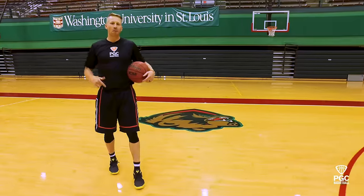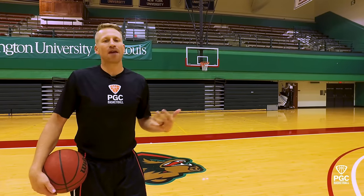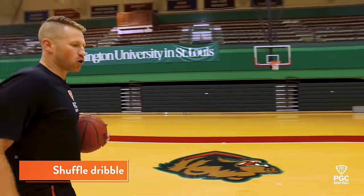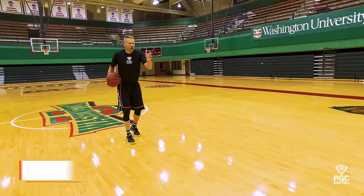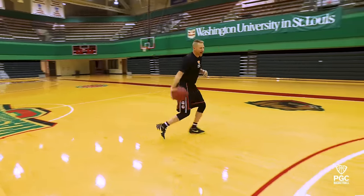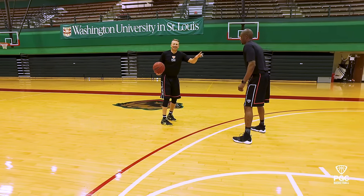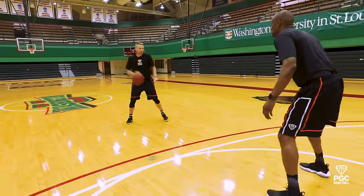Gary Payton, the glove throwback, Mark Jackson throwback. They used this because they were bigger, slower guards and they used it against quicker, smaller guards. Obviously Jason's quicker than me. They used it against quicker, smaller guards to still get by them. We call this a shuffle dribble. So if I were actually to be in the center of the court, I could actually use an inside hand attack, not to attack vertically, but to actually shuffle diagonally across the court. You see I've put my defender in motion. I'm using his speed against him. Because I put him in motion moving this way, I'm actually moving across the court.